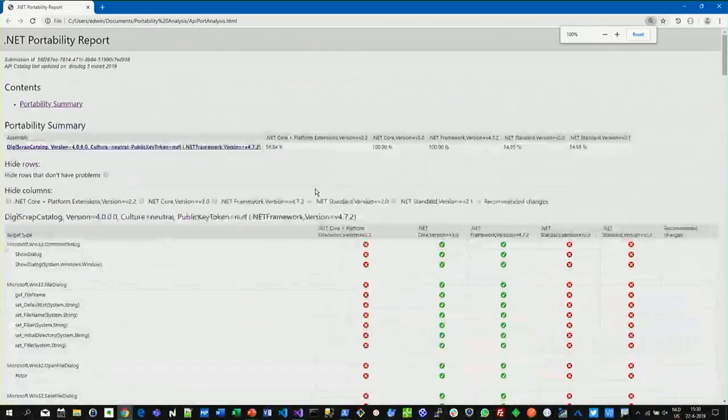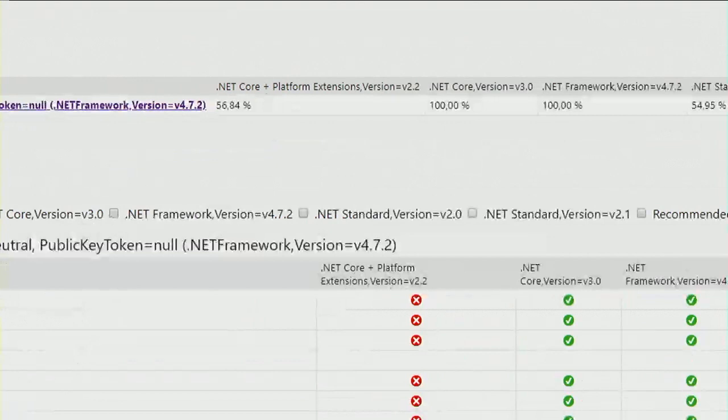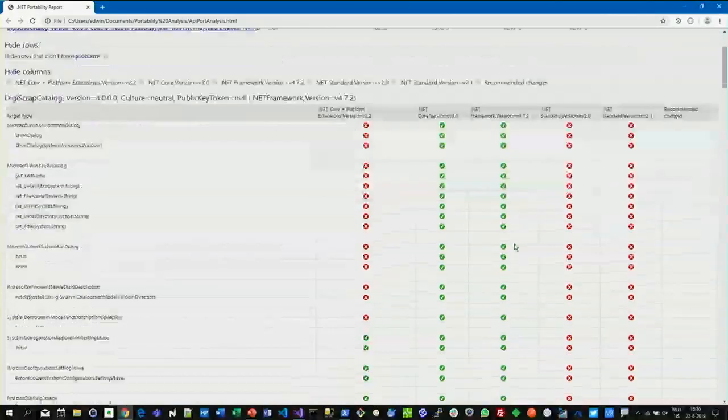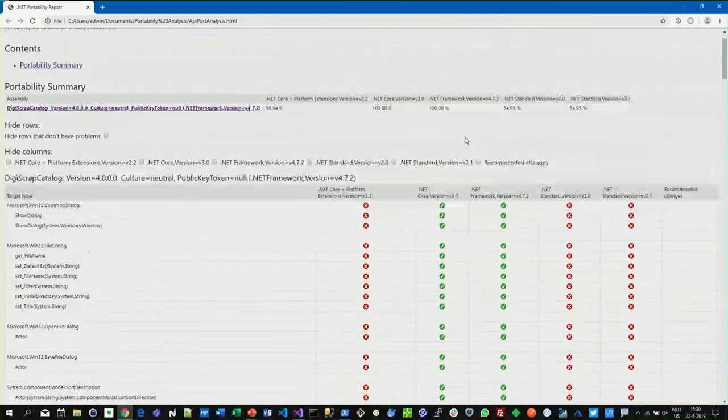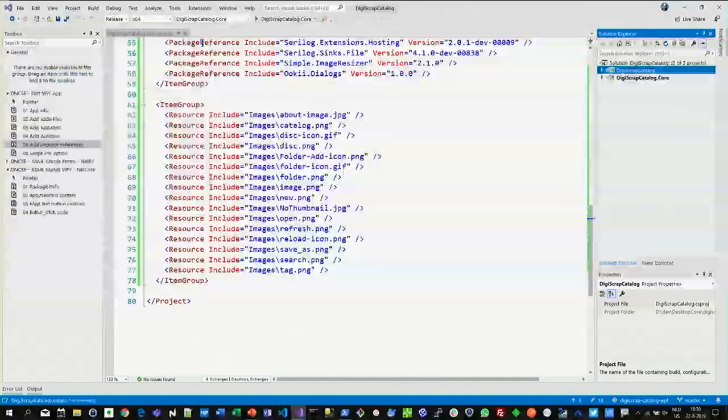I am not very compatible with, oh, that's the wrong zoom, not very compatible with .NET Core 2.2, which is obvious because about half of the code in this project is Windows stuff and buttons and all the things that you don't have in .NET Core. So that's obvious, that it's not compatible. But here you can see that all the things that are available to me for 3.0 I can just use, and that's why I didn't need to change any code.